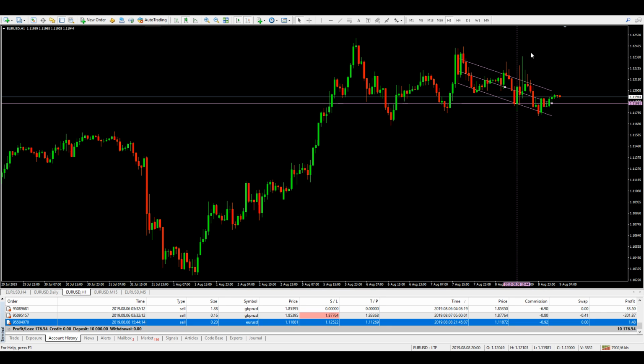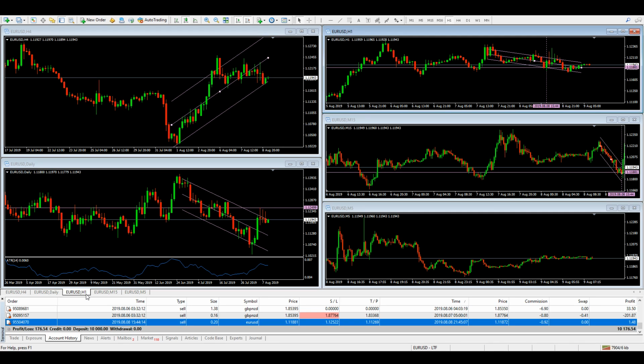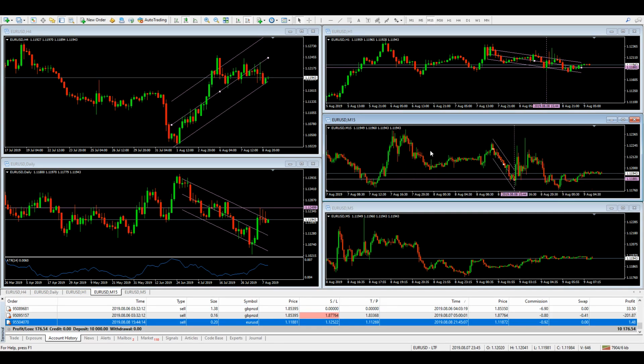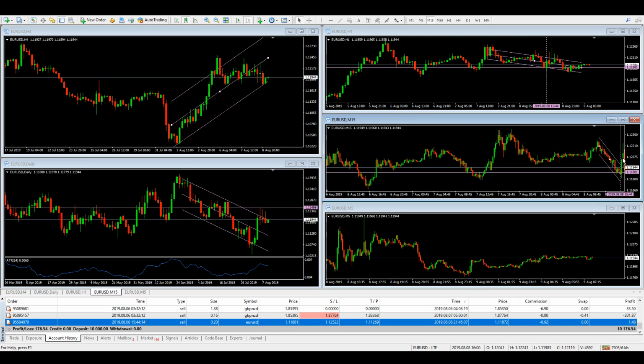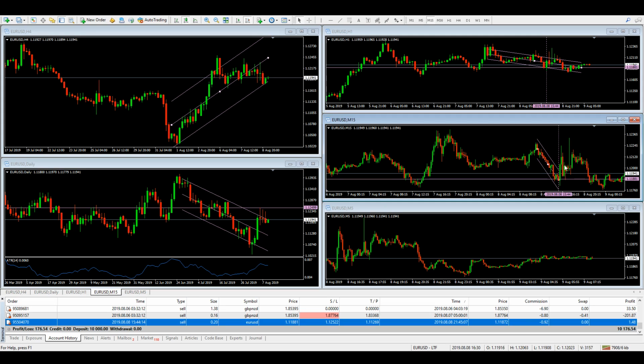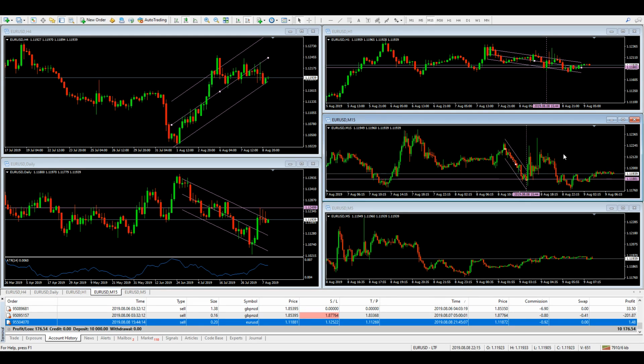There's still a good probability that it's going to pull back and at least test these levels again. So I decided to exit this. Also the lower time frames were showing signs of potentially going higher as well. It was in fact this candle here on the 15-minute, which was the warning sign for me, and it kind of pulled away, and then I got out a few hours later at break even.